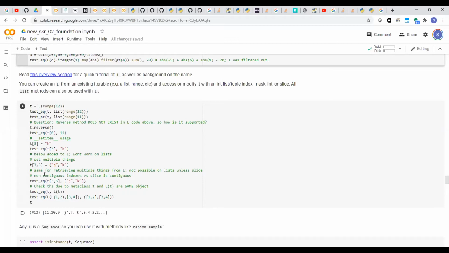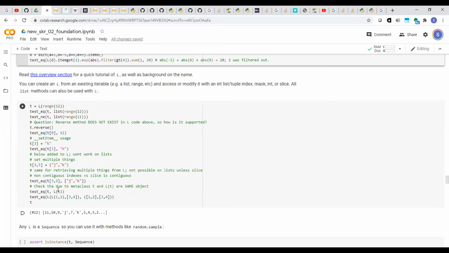t[3,5] is J, K, and then you can check that it's set to J and K. And then you're also checking that t, and if you now remember, t is already L of range of whatever, with these changes. Check that t, and you make an L of t.